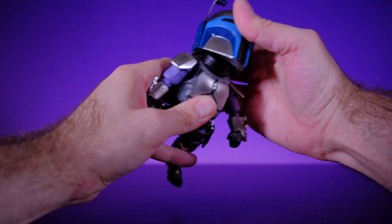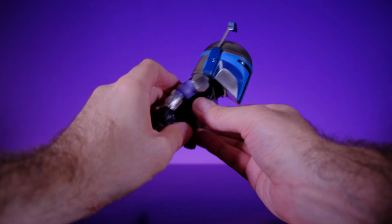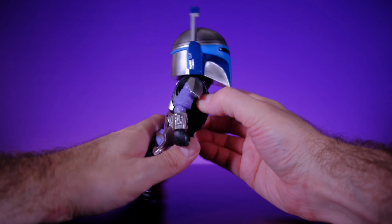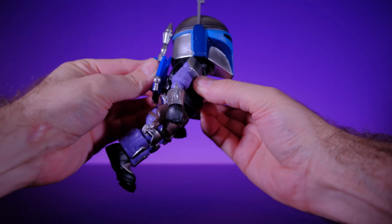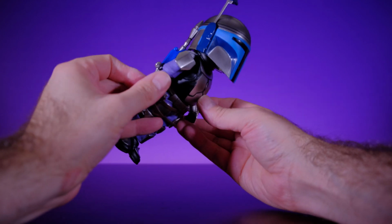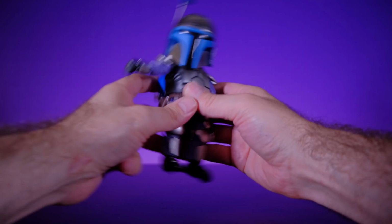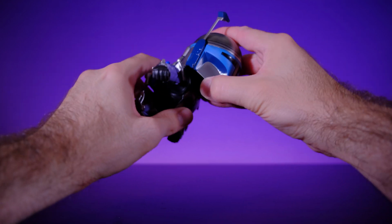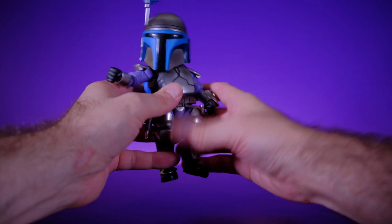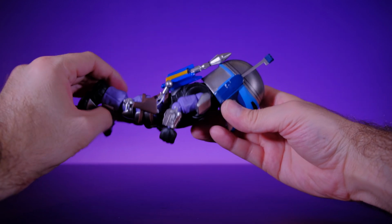He could look up a pretty decent amount when he doesn't have his jetpack. So without the jetpack, it goes pretty far back. He could look up to about right there, which isn't too bad. But then when you put the jetpack on, it does kind of push it forward a little bit. So it might be tough to get him into flight poses using the jetpack. But you know, you could always do other stuff. You just can't have him look like straight up. I know there's other ways that you could have him with the jetpack on in different types of flight poses, but if you want him in a straight up flight pose like that, it might be tough with the jetpack.